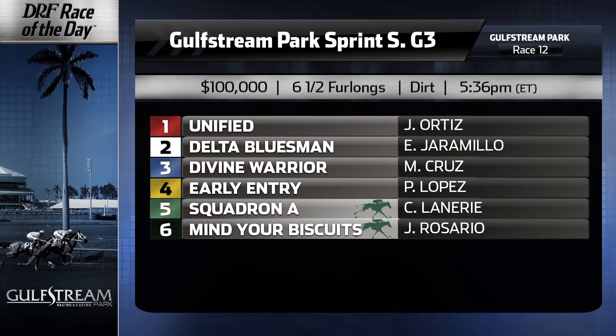We will begin with a returnee, the number one Unified. We haven't seen him since June. He was good in his first three starts and he was just supposed to breeze on through in the Grade 3 Pegasus en route to the Haskell and becoming a very important second-season three-year-old. It just didn't materialize. Something went wrong with him in that race. He did not run his race on June 19th and we have not seen him since. Obviously something went wrong. If you can get past that, the first three starts of this horse's career made him look like one of the better three-year-olds in the country last year. We'll see what he gets off the layoff, but he showed he can run well fresh at his career debut right over this track, sprinting with a 99 Beyer speed figure. It will be interesting to see if Jimmy Jerkins has him fully cranked up in here, but Unified the number one — on his best day he could actually be the horse to beat.